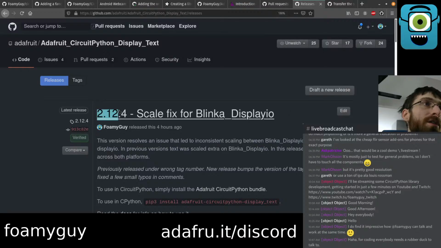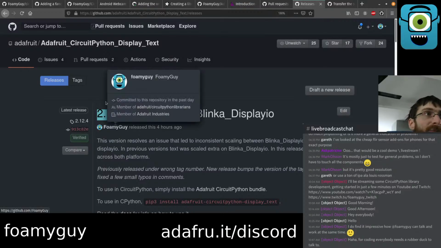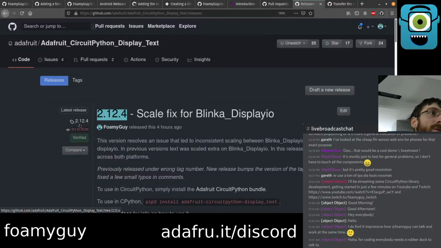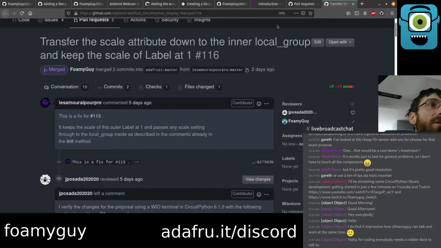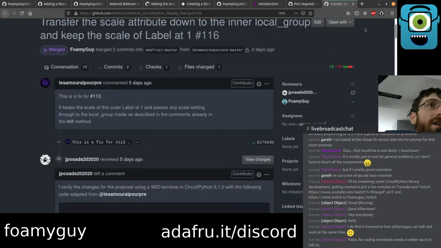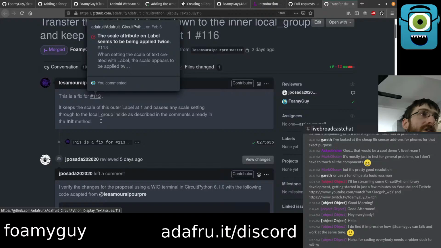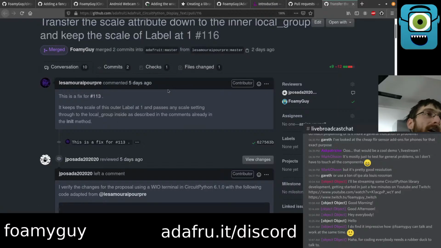And hopefully, if you ever get to the point of releasing things on GitHub, you can learn from my mistake here. Double, triple, quadruple check your tag number before you hit submit, because that was what I did there. But these two changes were actually awesome, and I went to install them from PyPI this morning and noticed that I got the wrong version, so that sent me down the trail of fixing that. And that's what Ask Patrick W was asking about.